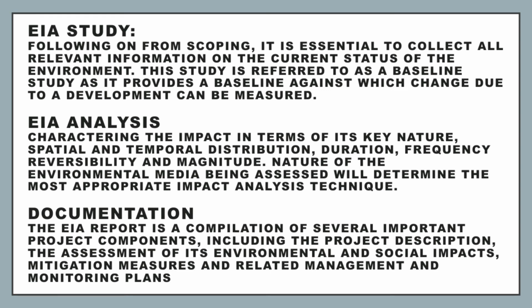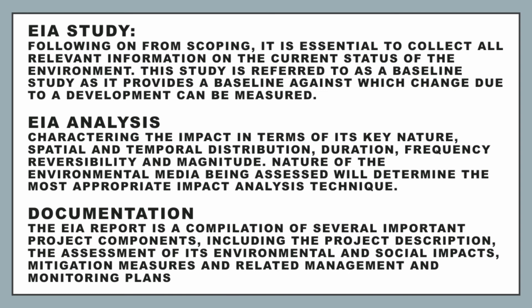EIA study. Following on from scoping, it is essential to collect all relevant information on the current status of the environment. This study is referred to as a baseline study as it provides a baseline against which change due to a development can be measured. EIA analysis. Characterizing the impact in terms of its key nature, spatial and temporal distribution, duration, frequency, reversibility and magnitude. The nature of the environmental media being assessed will determine the most appropriate impact analysis technique.